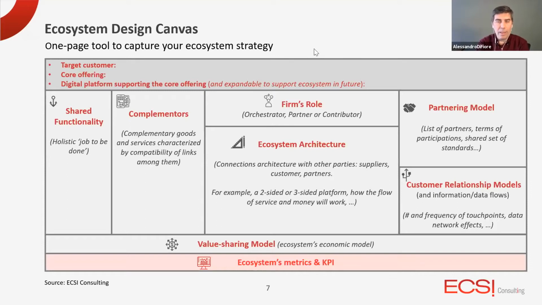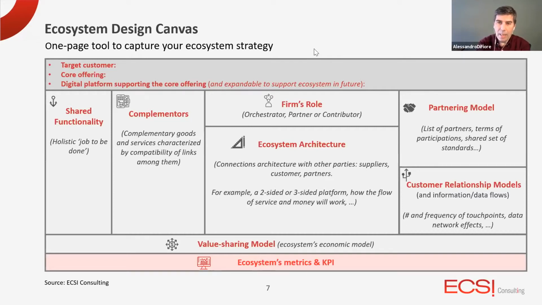Also, in the partnering model, there are the agreements. Some of those agreements can be very standard. If you go on the App Store and you create an app, there is a standard agreement. But if you are in B2B, it can be a standard agreement, or it can be a custom-made agreement for the different partners you are asking to join the ecosystem.